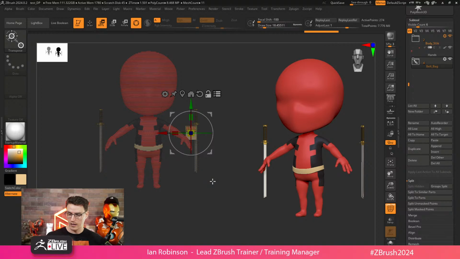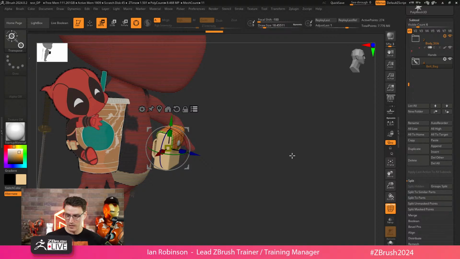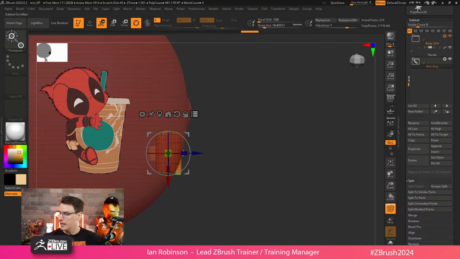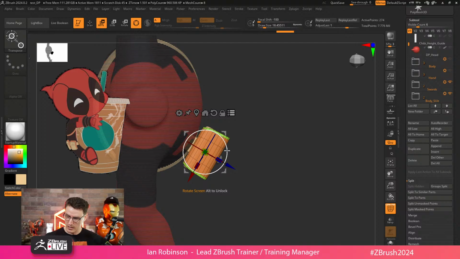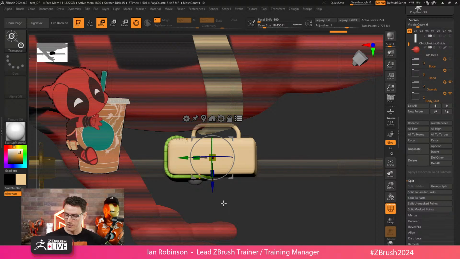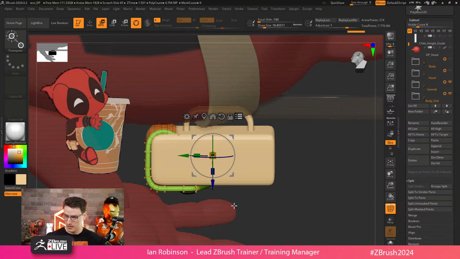Let's also show the reference one more time and let's clear this. Okay, so we're gonna come through here and just grab this belt bag. Okay, I moved it out the way, and with the pizza box, we're gonna start posing it up. Let's scale this. Because he's a chibi, sometimes we wanna change the proportions a bit. Let's hide the body, or at least the head itself, so we can see what's going on here. Because he's a chibi character, he's cute and adorable in all the right ways, we wanna think about the size of the bag and what the scaling of that looks like. Sometimes small characters look good and cute with big items. So we'll adjust that and see what we get. But let's get this relatively positioned where we want it. That's fine.